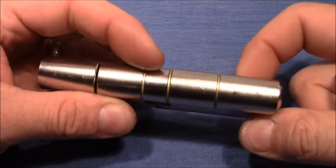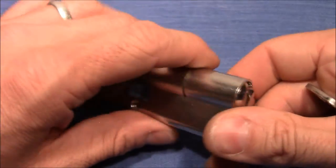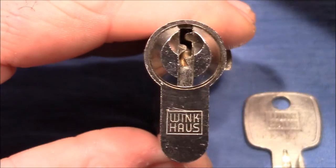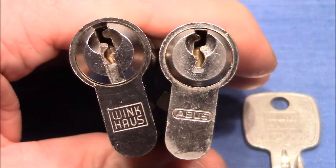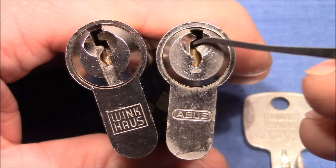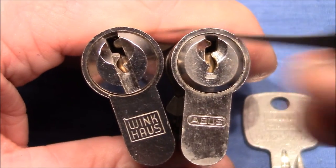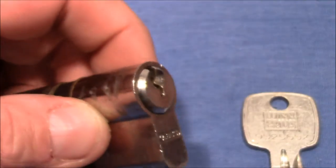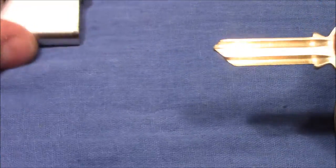It's new, or it's unused, and I've already picked and gutted one side. So when we look at the keyway and compare it to a Yale keyway, here I have an Ables for comparison, we can see that it's like a mirrored version of the Yale. So that's the Yale, having the curve here to the left, and here is the curve to the right, and everything is mirrored, as you can see. And you can make something funny, because here I have a Yale blank. It perfectly fits in the Ables, and of course it doesn't fit to the Winkhaus.